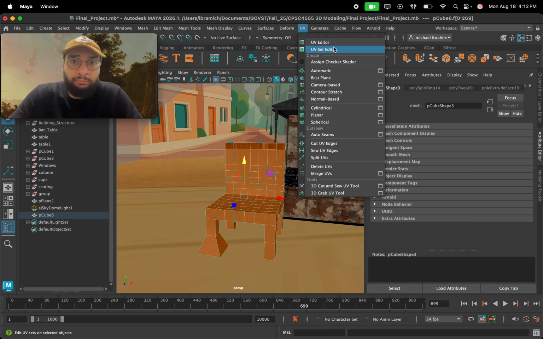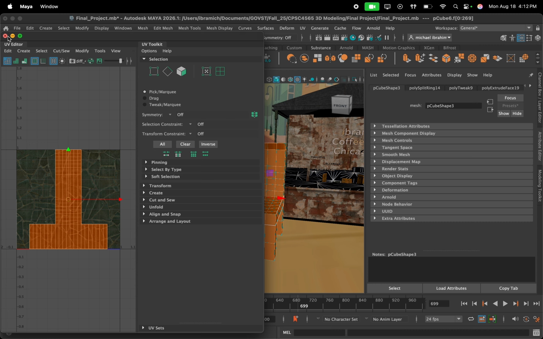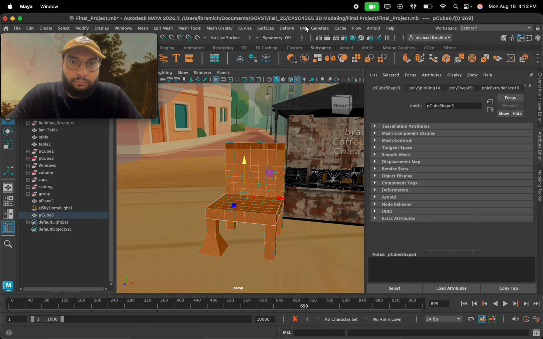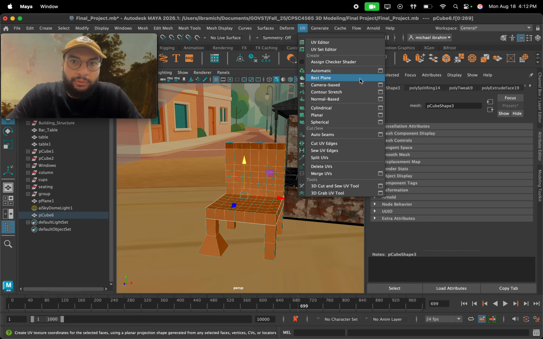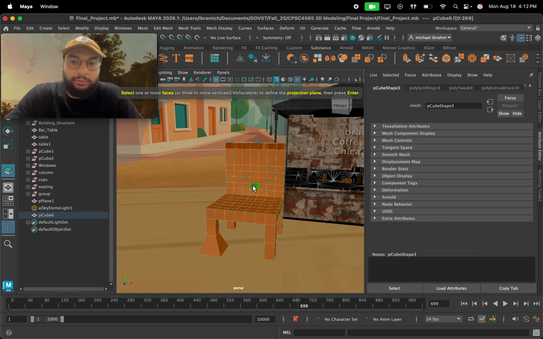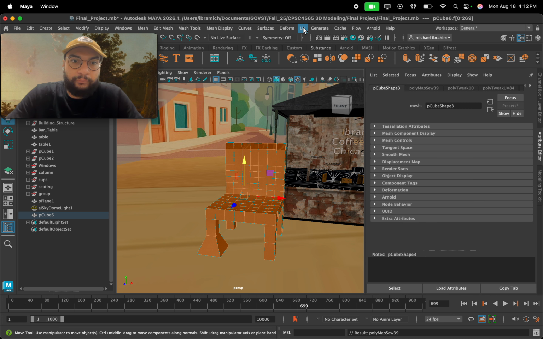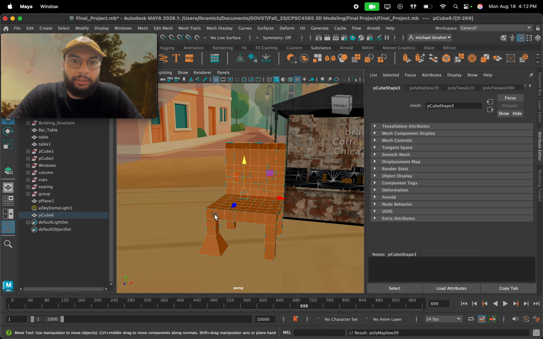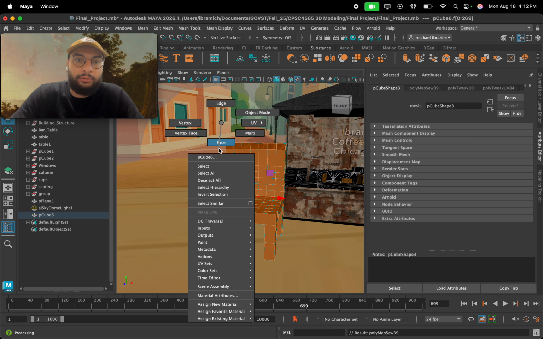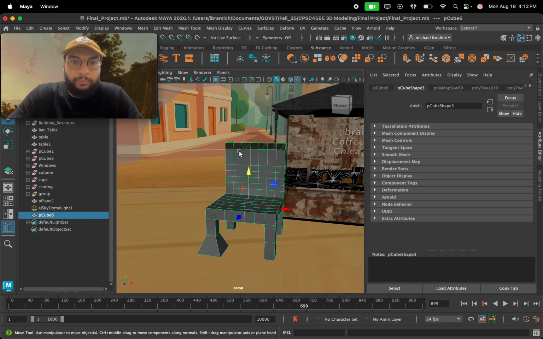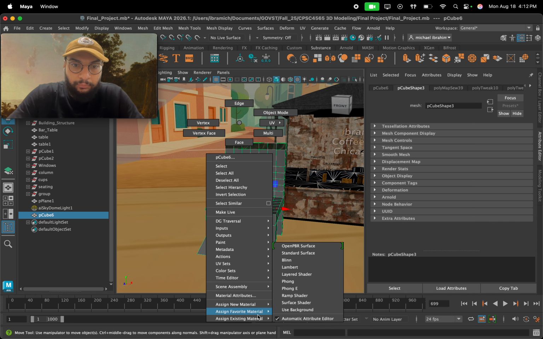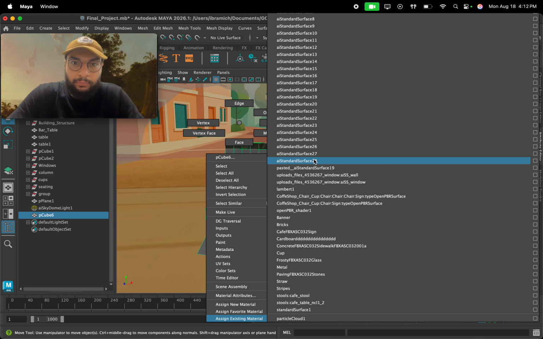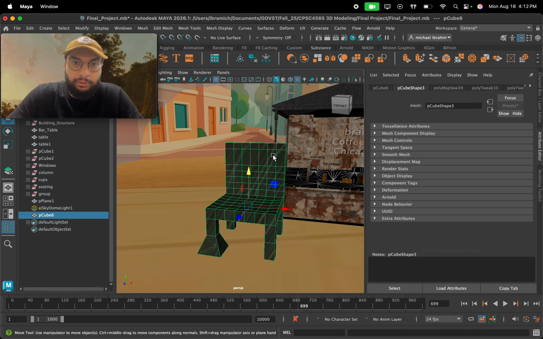For example, in order to adjust the picture to the entire chair, we'll go ahead and hit UV editor. This may be like a little cheat on UV. I actually did not apply it to the entire object. I just applied it to the top portion. That makes sense. We just created it, so I believe this may be it. Yep.